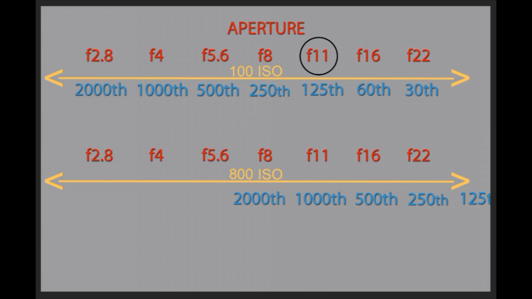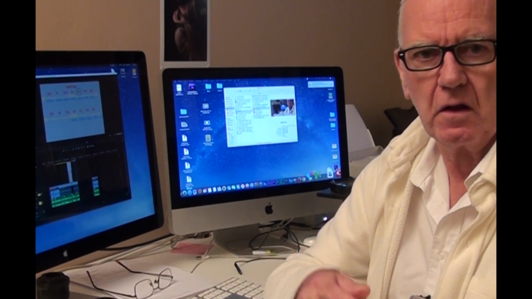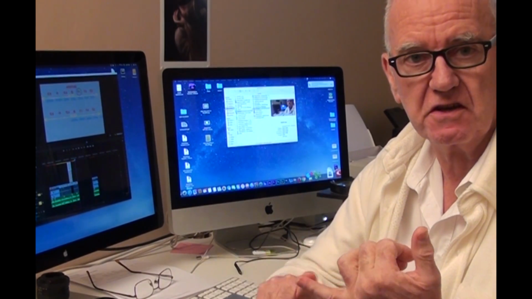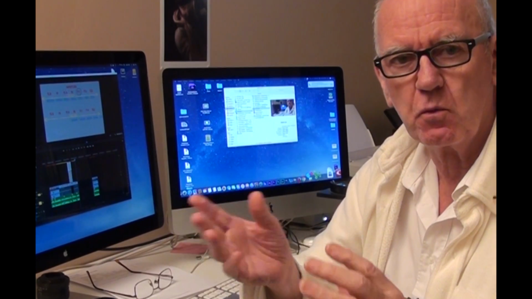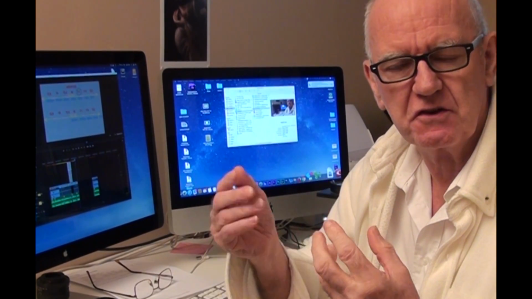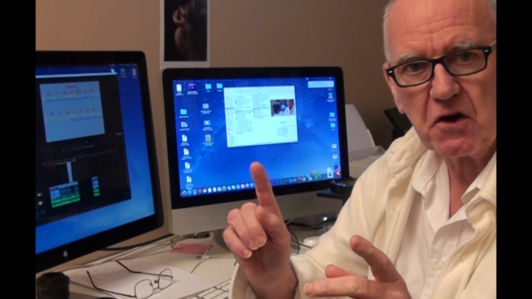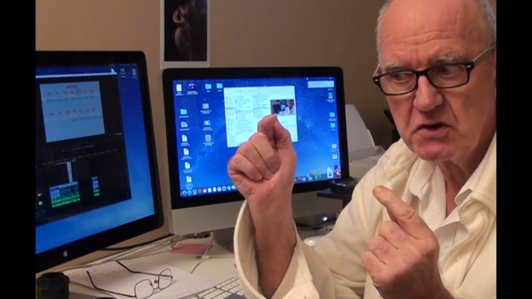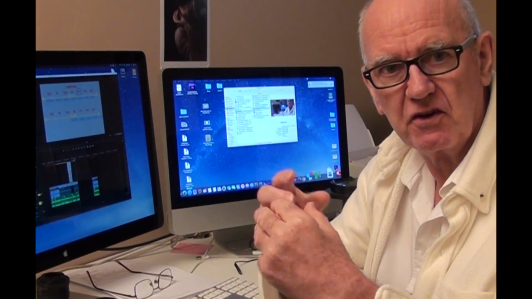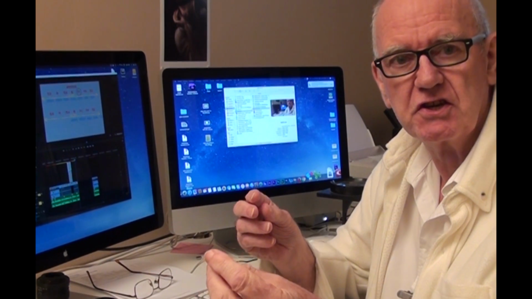Now, 1,000th of a second, you'll be able to stop most things. You'll stop wheels on motorbikes, you'll certainly stop helicopters, that happens about 125th. Now all this means that the only controls I've got actually is the ISO and the aperture. Now I can change those as I want, but probably you'd leave the ISO alone all the time until you need to increase it for some reason. The f-stop, I've decided f11, but just by turning a wheel on the camera I can make that whatever I want, and of course the shutter speed is going to change in relationship.